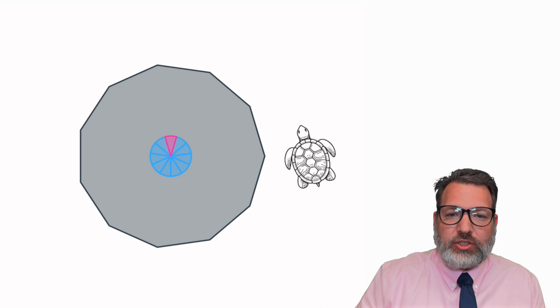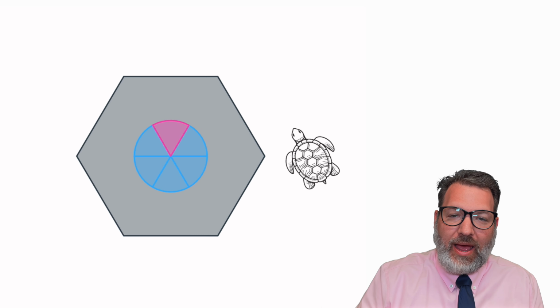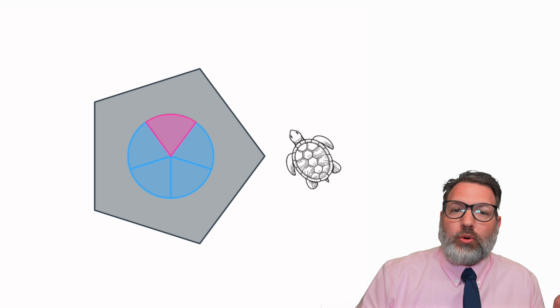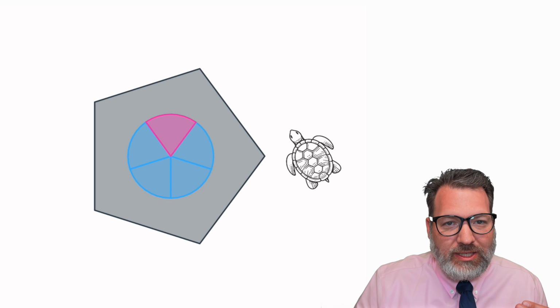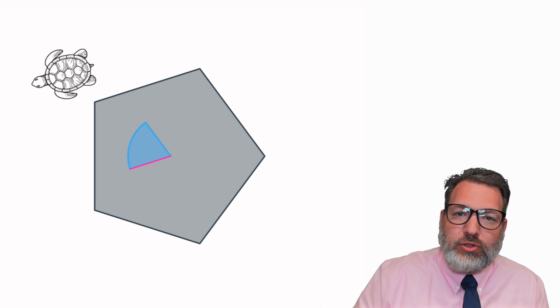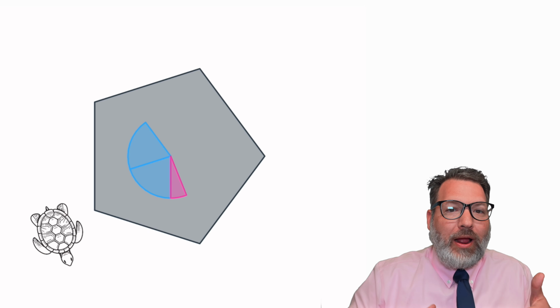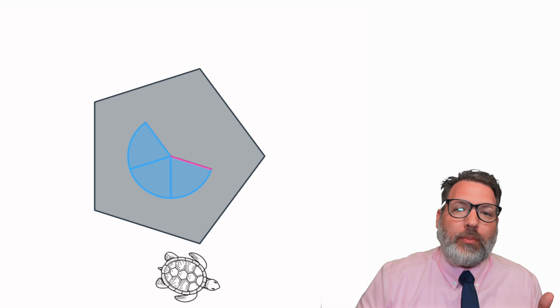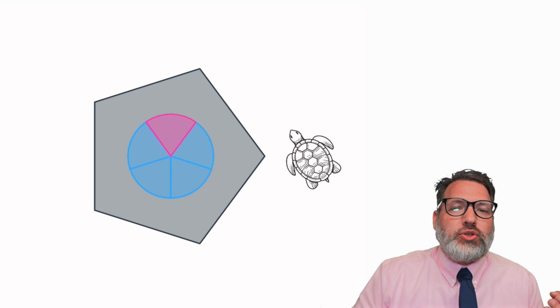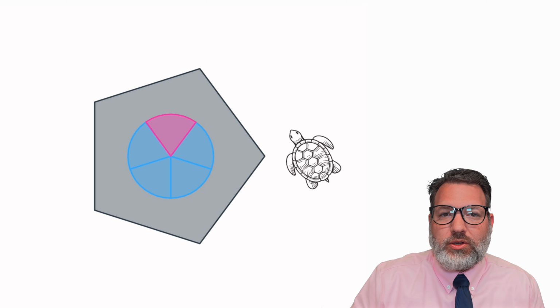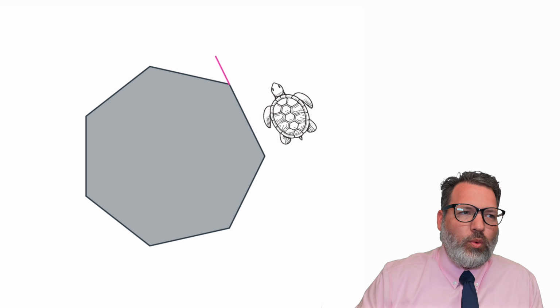No matter what the shape is, no matter how many sides it has, once the turtle gets back to where it started, even though its path might be longer or shorter, the actual rotation is the same every time. By the time the turtle gets back to where he started, he will have made one full turn, no matter how many angles he broke that turn up into. The slow turtle gives us an intuition for precisely why we should be expecting that 360-degree sum in the first place. What does this communicate?